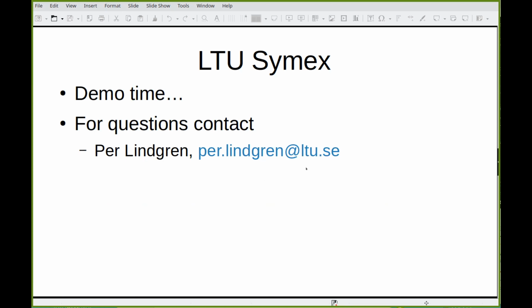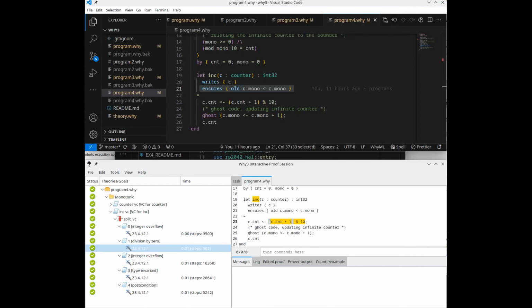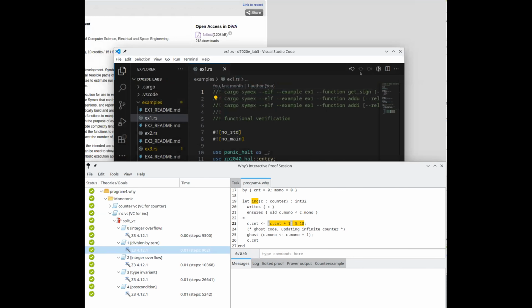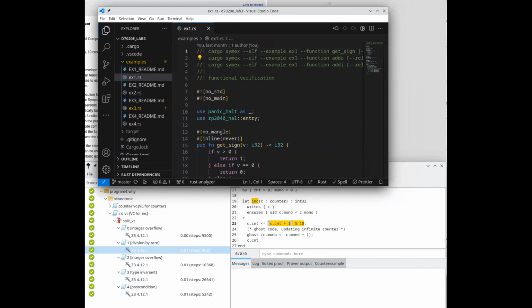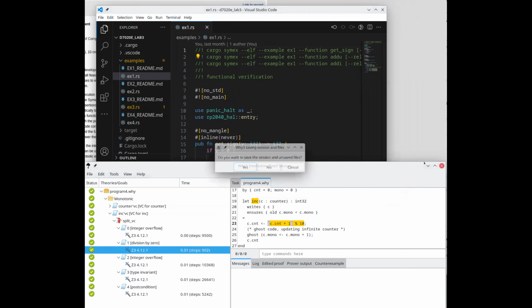So, right. I will stop sharing and make a new share of my desktop, and we will have a very quick demo of Symex. So I will close this, and here we have the Symex code. We want to analyze, let's take this away.